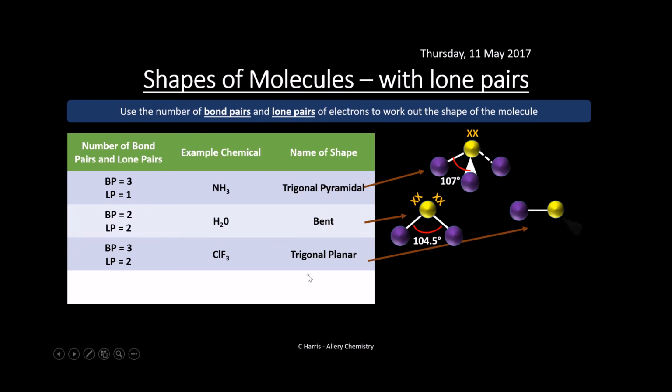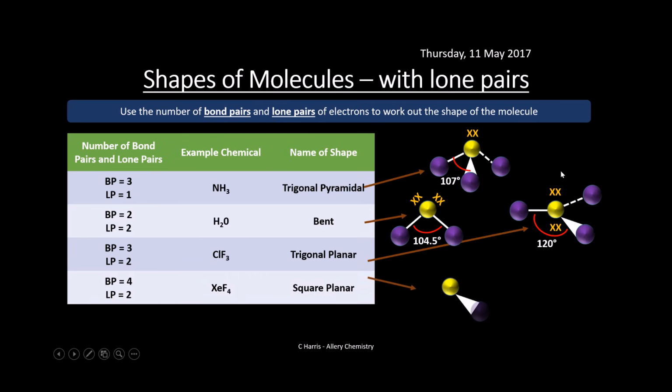3 bond pairs, 2 lone pairs. Trigonal planar is this example. So you can see we've got 2 lone pairs, top and bottom. We did have the 2 poles there. Now, this is one of the exceptions where the bond angle actually doesn't change. These lone pairs will squash these down further, and these lone pairs will push them back up again. So because they're acting equally, they kind of cancel each other out, so we have no effect on the actual bond angle.